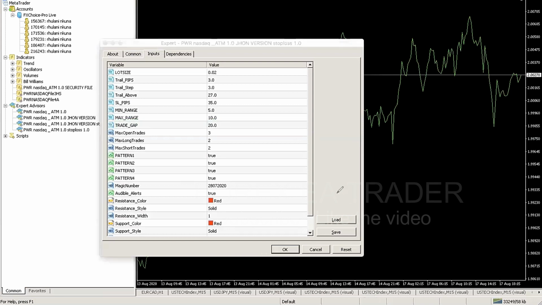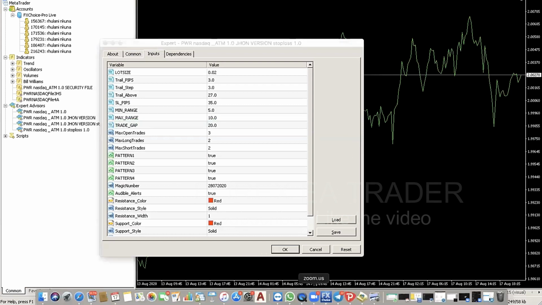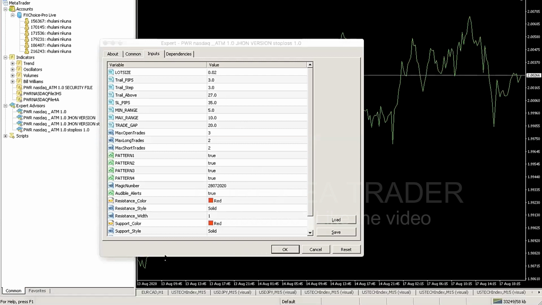All right, so here you'll do this based on your lot size. Based on your account size, you change your lot size. So don't copy the one that I sent. Use the one that is aligned to your account size. Then for the trailing pips, it's 5. We use 5 for normal pairs, and then here we're taking it 20.